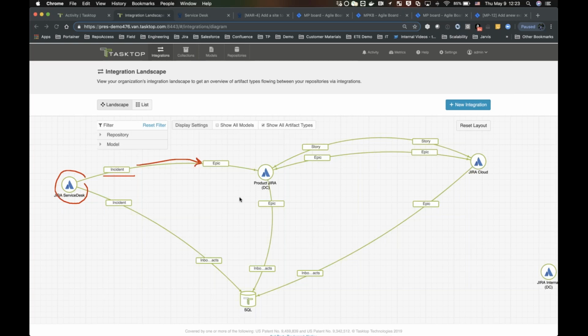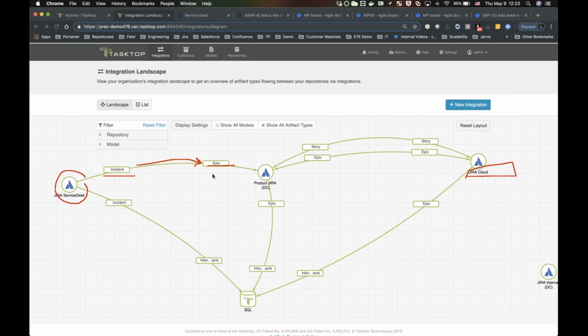In product Jira, I can either break this epic down and start work on it, or my other option, going back to my conversation about partner connections and e-bonding, is I could mark my epic in a certain way to say this epic needs to be worked on by some partner team or external team, whatever you would want to refer to it, that has a whole separate instance of Jira, and that one is in the cloud, so that's on demand. But I need that epic to be executed on by this certain external team.